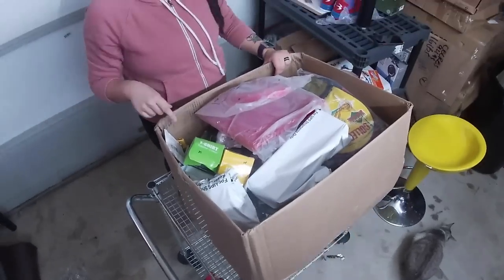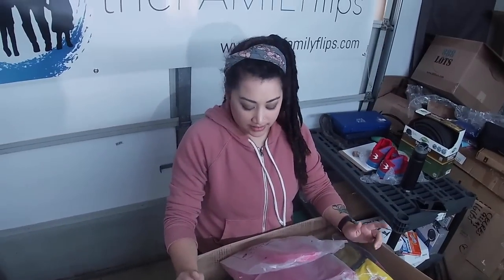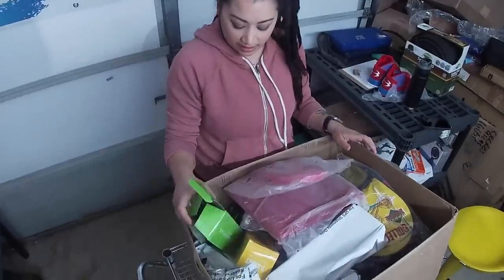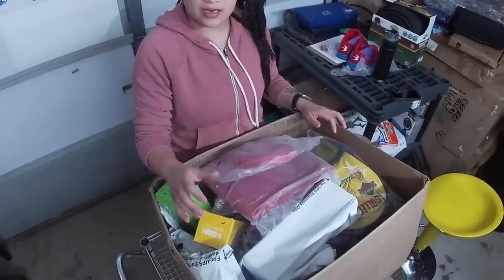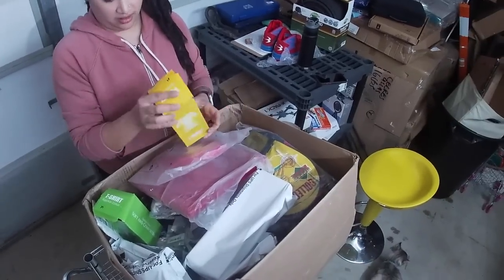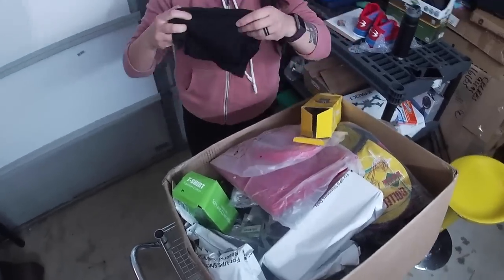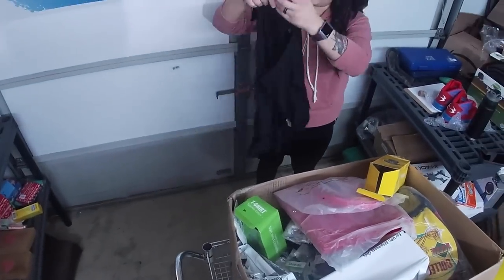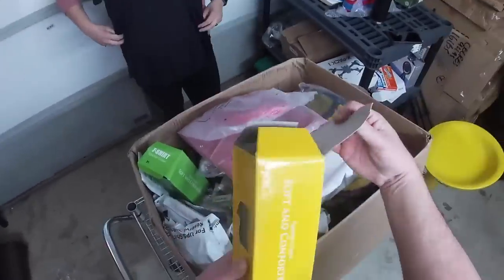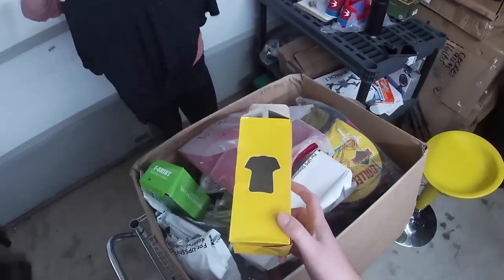All right, let's see. One thing I'm noticing, Joe, is that the last time we did an unboxing like this, they didn't take a lot of the stuff out. A lot of the stuff here is bigger than the other stuff. We had a lot of costume jewelry, and it was all in the mail packages. It looks like they've taken that out, like you said. This is a t-shirt. Ooh, I like this t-shirt. It's my size. Egyptian cotton. Disney, if it's really Disney. I don't think it's Disney, because why would a Disney shirt come in this box right here?